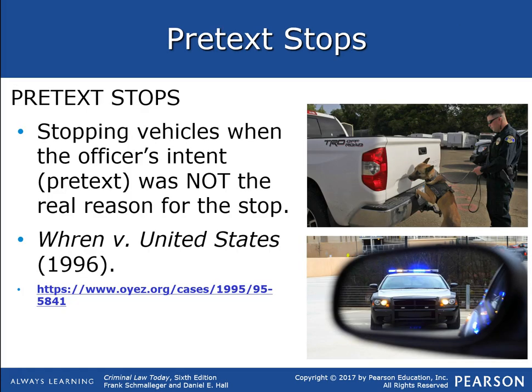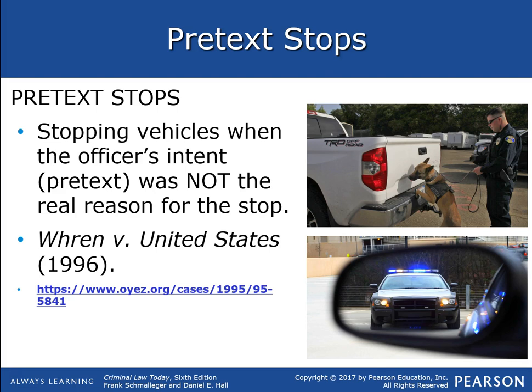And I wanted to throw this in because it's just interesting. While it doesn't completely fit with what we're talking about, it is something that's very, very important, and it's called a pretext stop. And this is where an officer stops a vehicle when their intent was not the real reason for the stop. They wanted to stop them for something else.